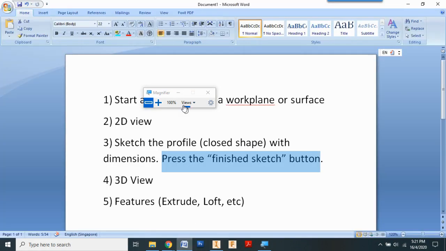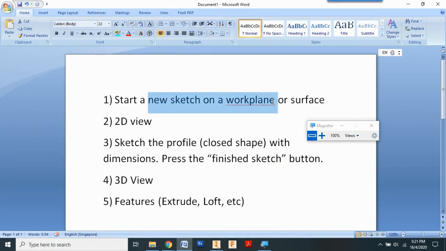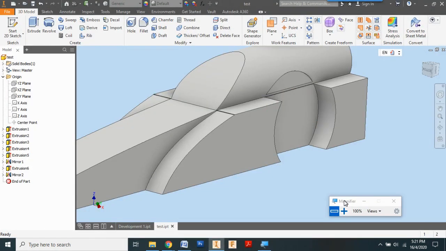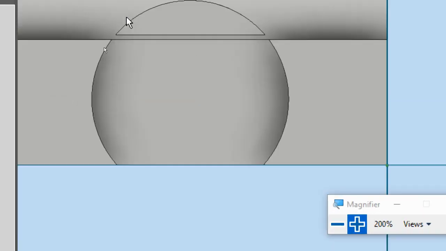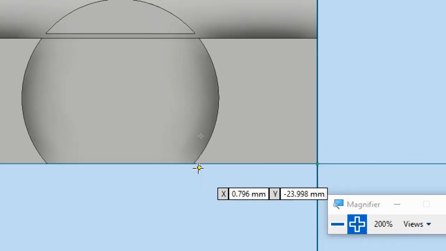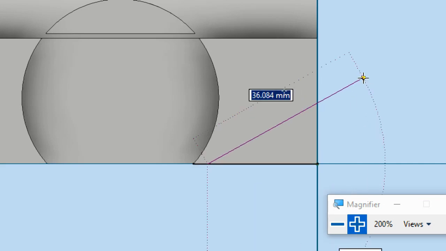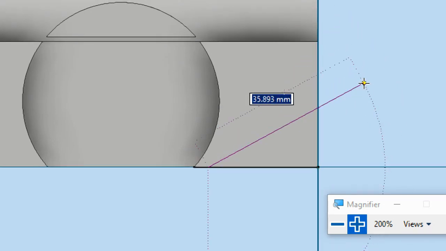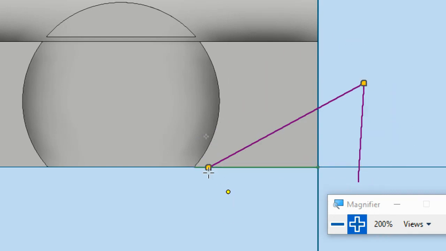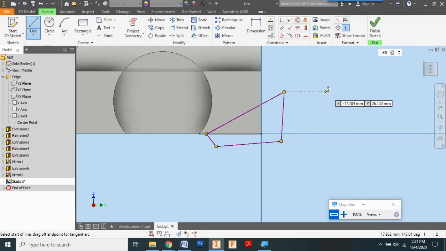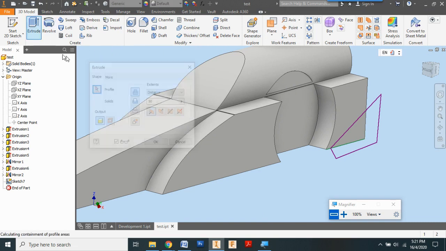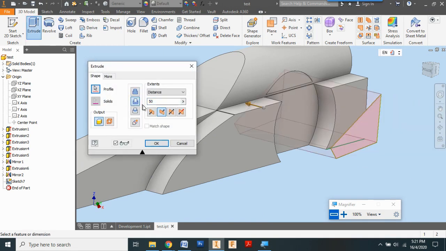If you understand what has been happening for the past half an hour, you should start your new sketch here. So back to step one. We need to start a new sketch on the surface, which is over here. Right click, new sketch. This time round, I need you to go to line. That's a very simple line. Starting from maybe somewhere here. Don't cut too high. Cut somewhere around here. Nothing very tough here. Make sure you close this shape. Once you have done, press on the finish sketch button, and then we are going to extrude cut. Then you can press the green tick.